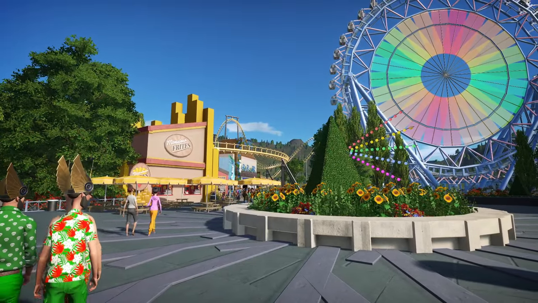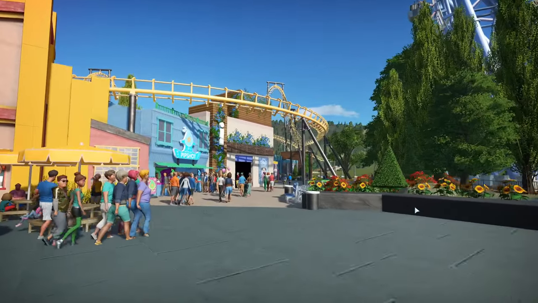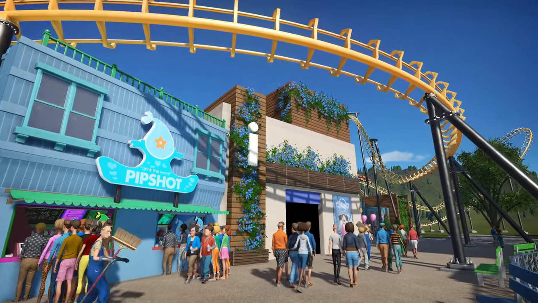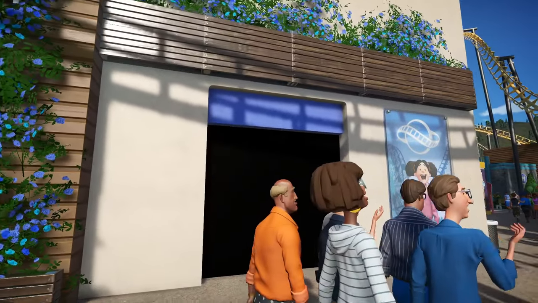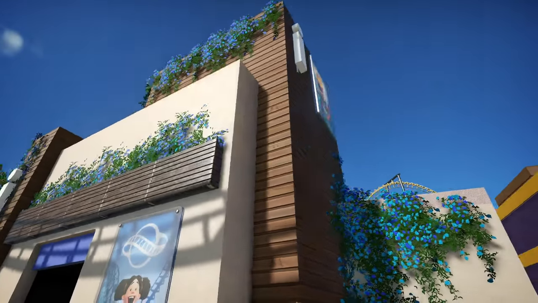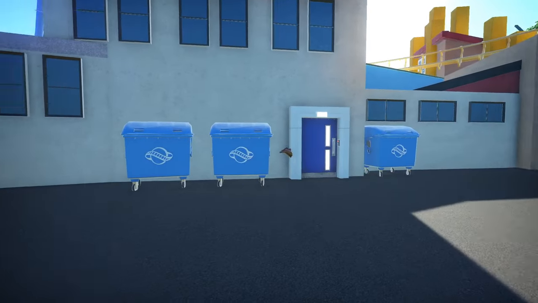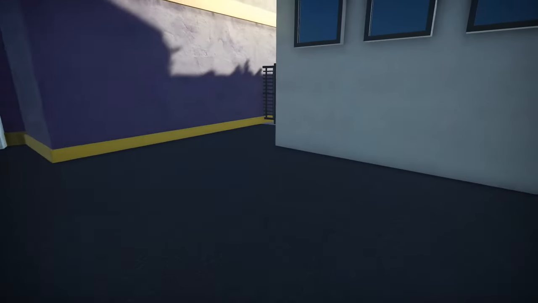Okay, after a few hours of building, this is the Mainstreet area of Prism Garden, and dang, I love it. So we have the info booth, quite simple. I wanted to go with a modern style, and on the inside it's just an info booth. Then you have some signs, you have a little bench. You have an access to the backstage area with a quick view of the coaster.